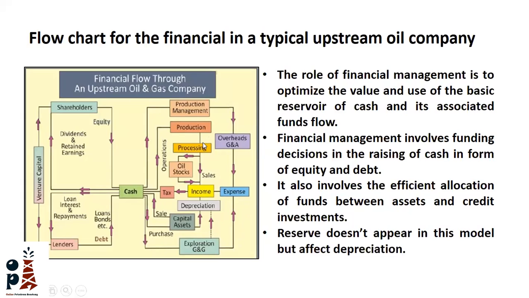So after production, you put the oil in production, so you have oil. So you make sales. This is the income of the project. From the income, the government should take taxes. So this is called taxable income, from which taxes are taken. Then the rest of the income is called cash into the company, from which you have to pay loan interest to the lender or retained earnings to the equity shareholders. So this is a typical flow chart of any cash flow to the company.